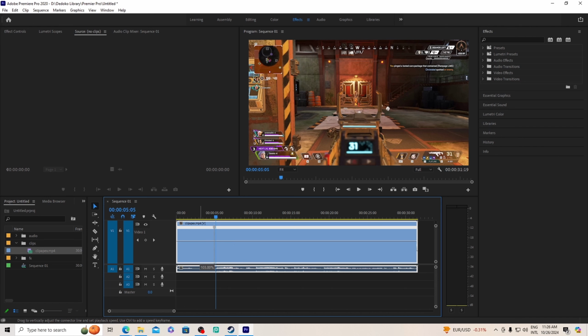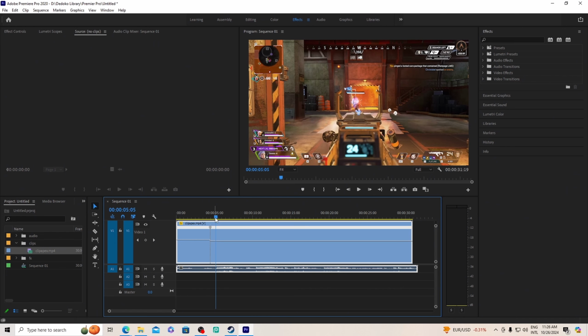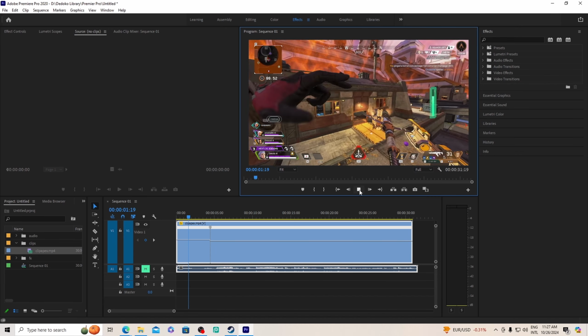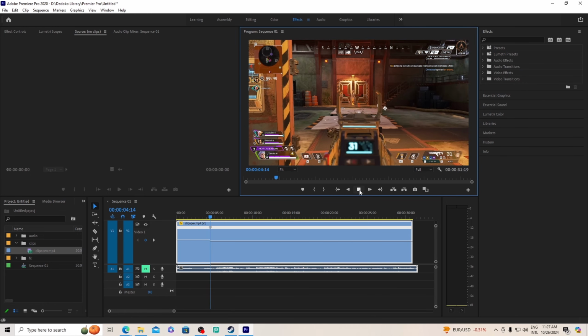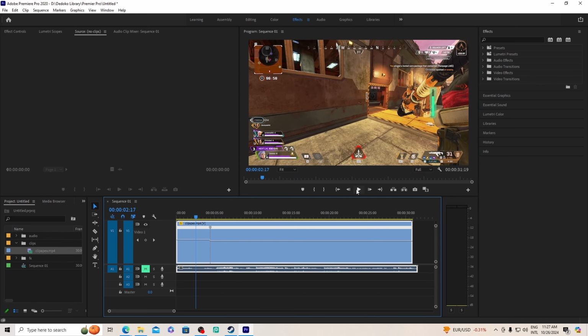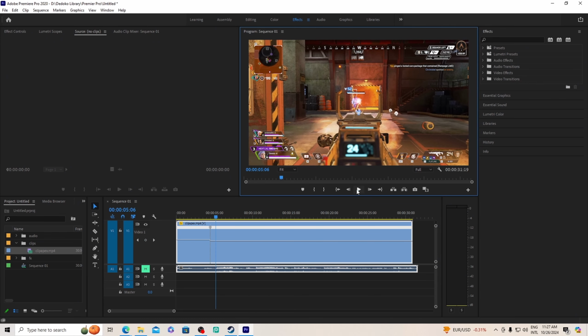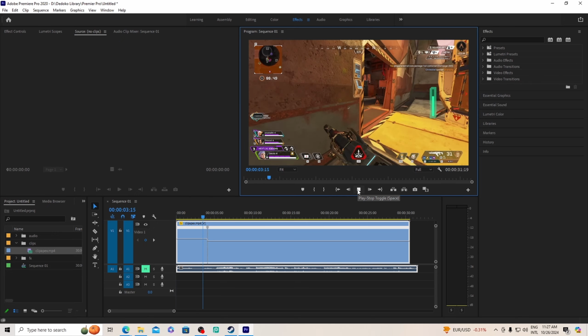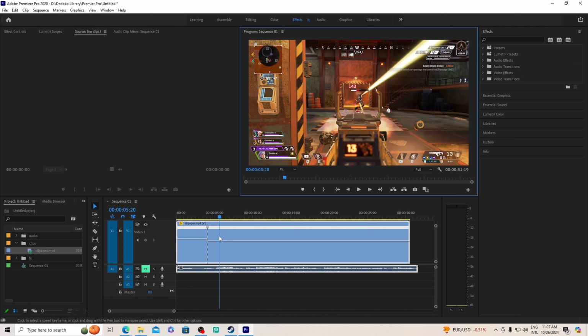The keyframe will split the line in two parts, and now if you change the left side or the right side, the other side will not be changed. Next, what we want to do, we want to make the first part of the video faster, like this. You can experiment with the percentage and we can see the video, how it looks like. Okay. Let's find another keyframe for the end of this scene.